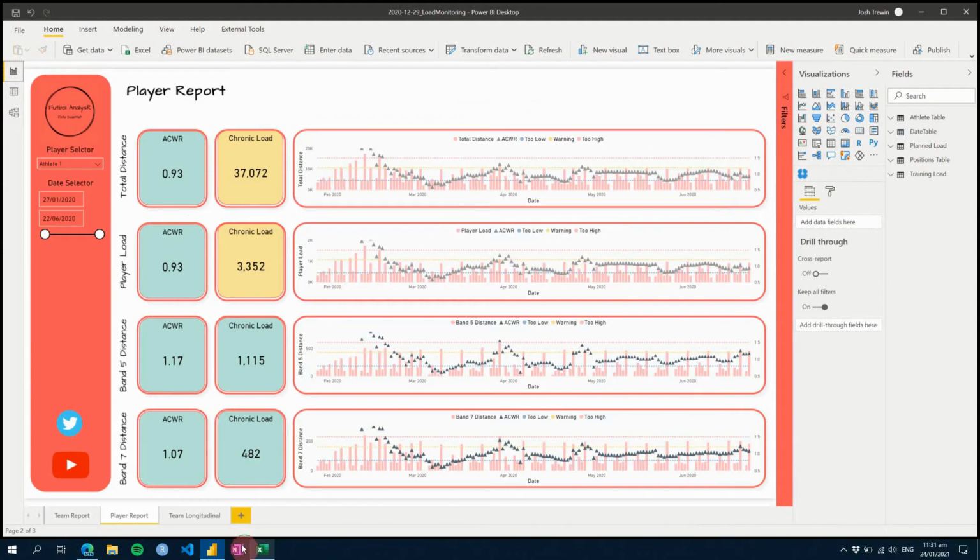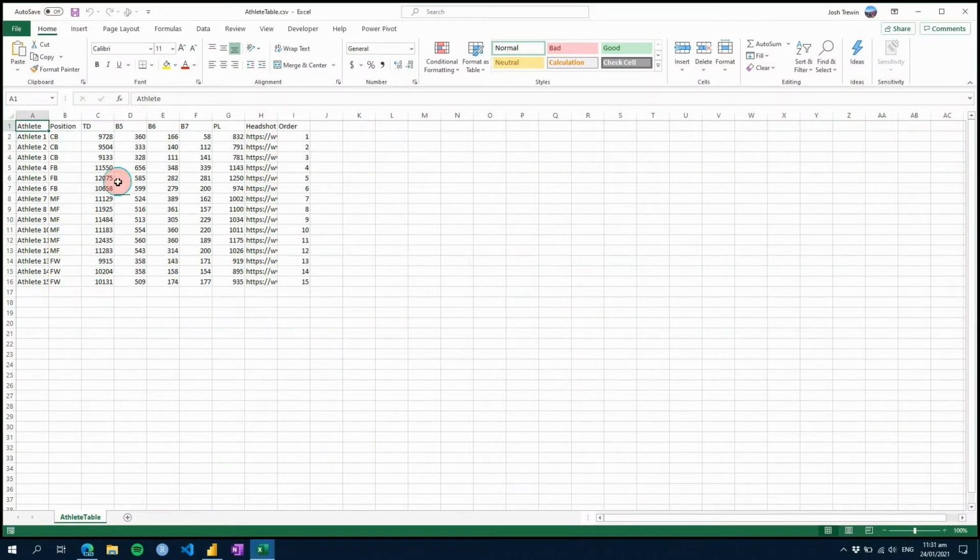So how I do that is I just use a simple Excel file. This Excel file you can update frequently, and you can include any number of things here. So I've only got these values here, but you could include your athlete's date of birth, you could include email addresses, you can also include your different source system player IDs.